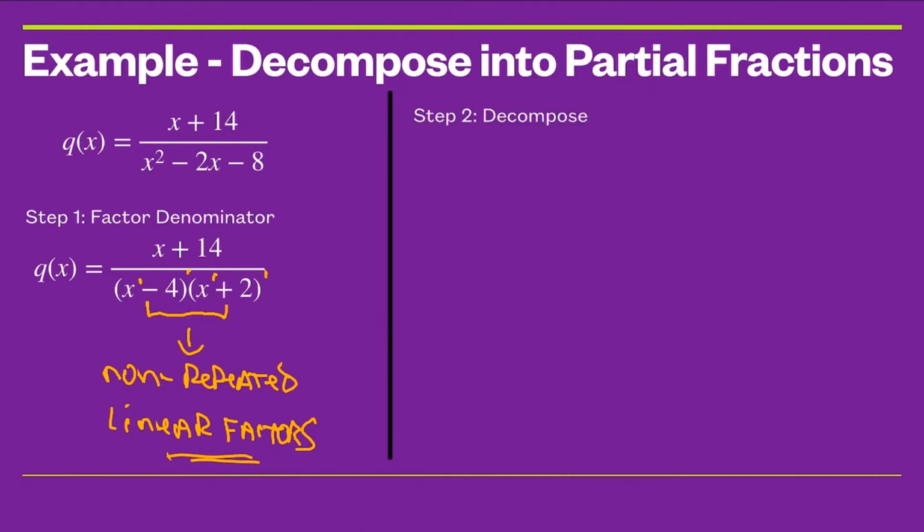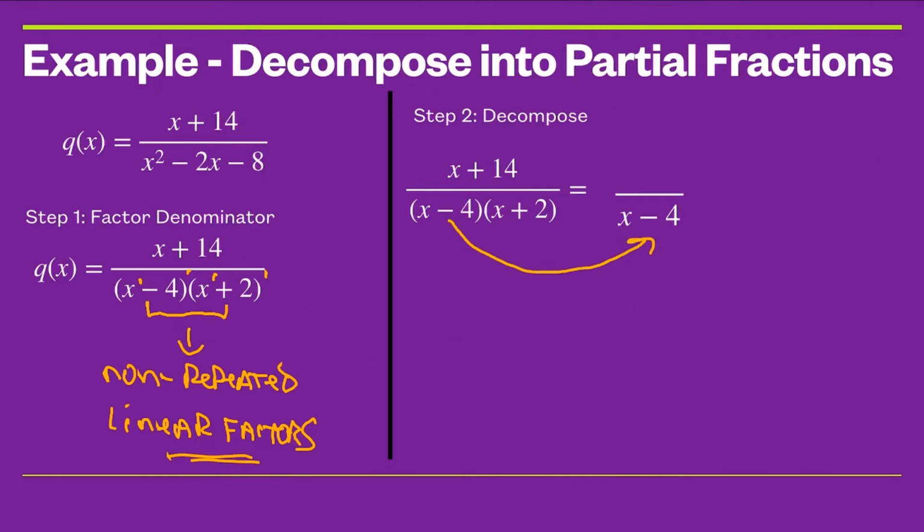This is where you do the decomposition part. So we're going to start with basically this part here of the function. We don't need the function notation anymore. We're just going to start with the right side. So we're going to have this. And again, we said that we have 2 single linear factors. So we're going to create a fraction, just like I did in the beginning, for each linear factor in the denominator. So the first fraction is going to be for x minus 4. And again, it's linear, so that's going to tell us what our numerator is going to be in a minute. And then we always put plus signs in between. And then we're going to have another fraction for x plus 2.